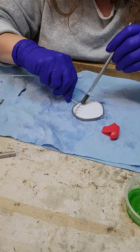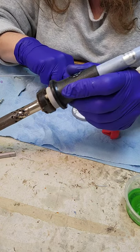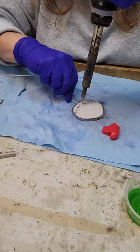Yeah, the mouth doesn't have to be perfect. His mouth isn't perfect, so this is actually the one time you don't really have to worry about it, which is really weird for me.